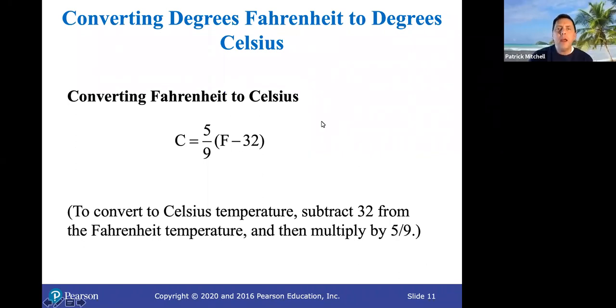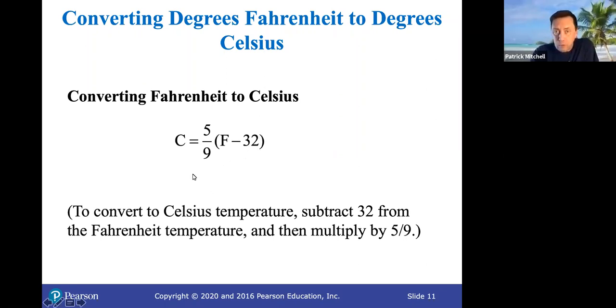Now, if you want to convert from Fahrenheit to Celsius, this is really the same formula. It's just something that we talk about in Algebra 1, solving a formula for a different variable. So if we took the previous formula, F equals 9/5 C plus 32, and we worked some algebra on it to get C by itself, this is what we would end up with. So notice there's a set of parentheses in there.